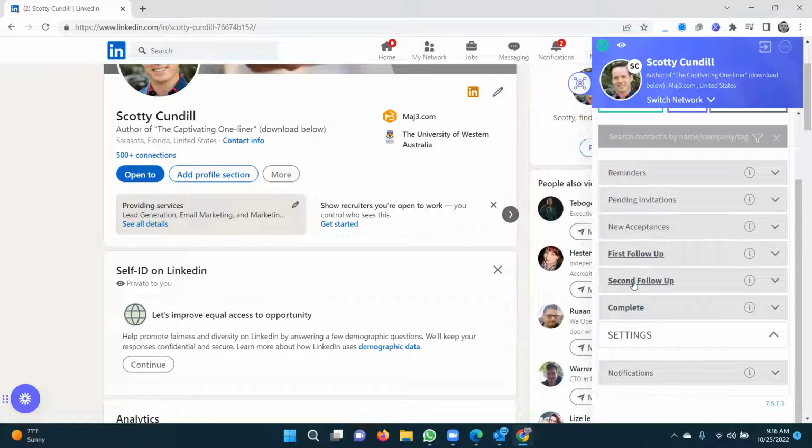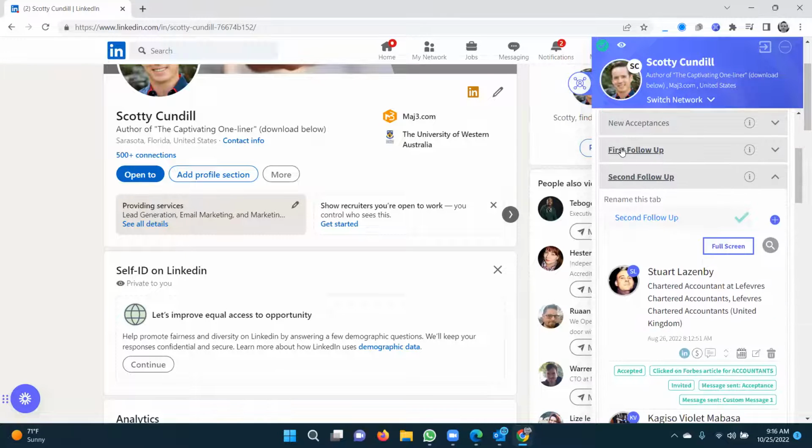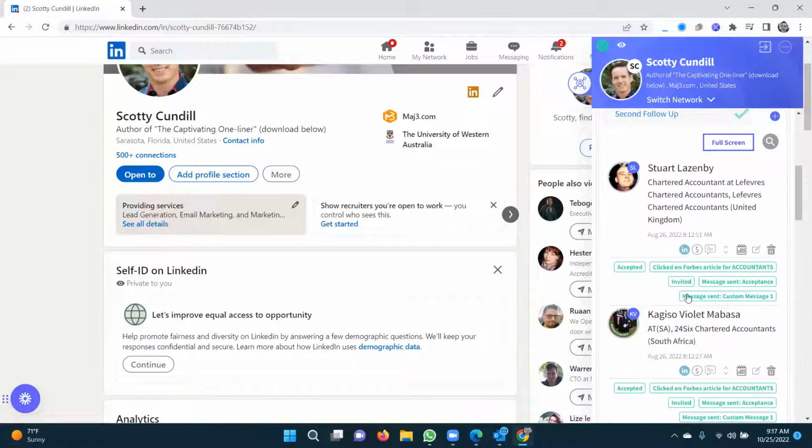You can then move them up or down. So you can see there's people in first follow-up, you've got people in second follow-up, you've got an up and down. I can move them between tabs, and they create tags as they go. So these are the tabs that they can move between, and these are the tags. Now, depending on what tab they're in, or depending what tag they have, plus all their data can then be pushed into CRM from here.